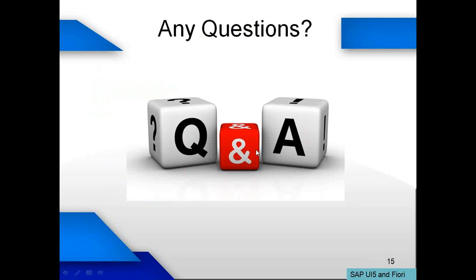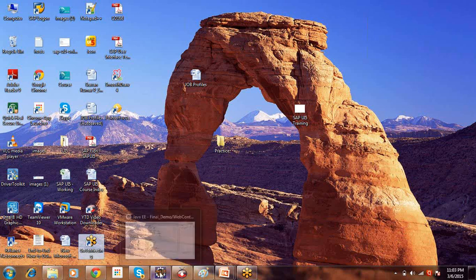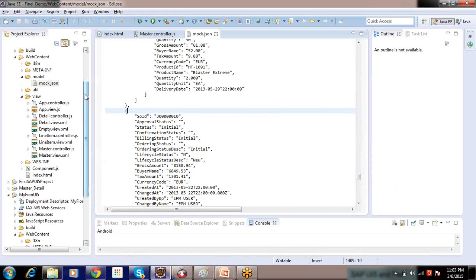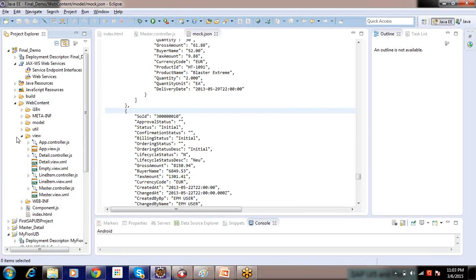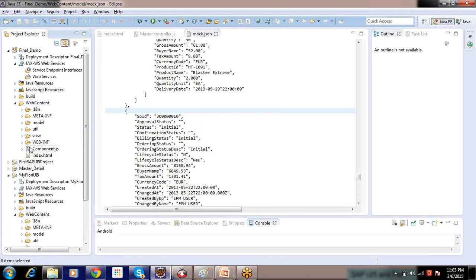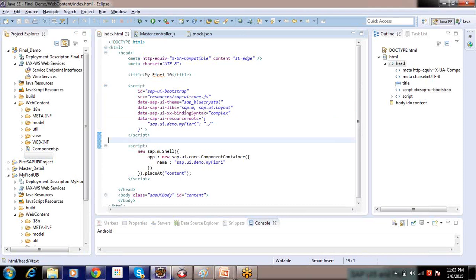Here I will show you one application which is developed by me. This is the application which I developed, and if you see, these are all the components in SAP UI5, and this is model, and this is view, and this is the index file. So here we are going to refer the libraries and themings, and we are going to tell the browser what kind of compatibility and languages we are going to access.